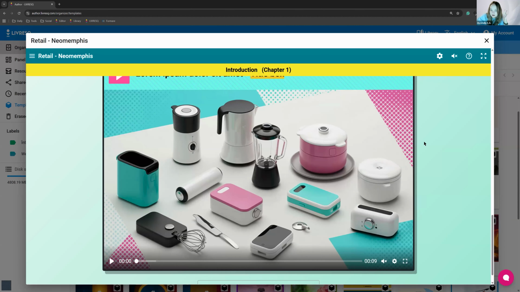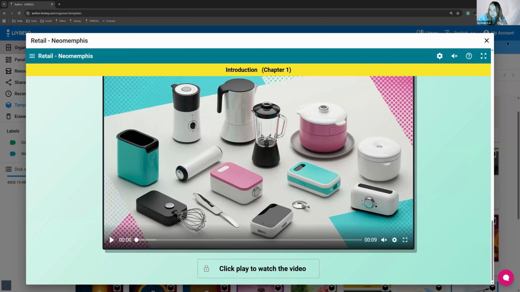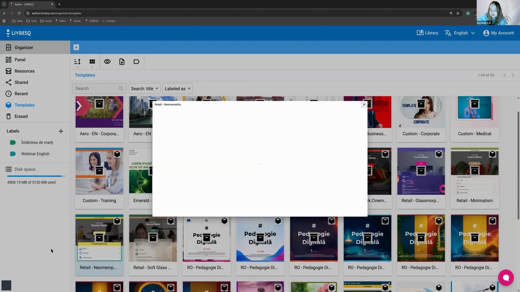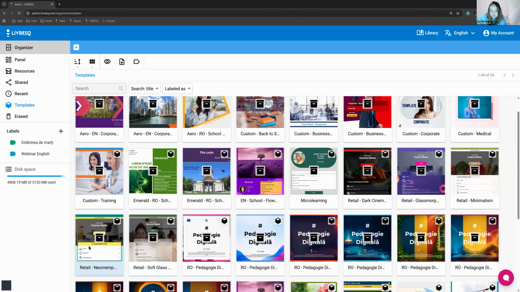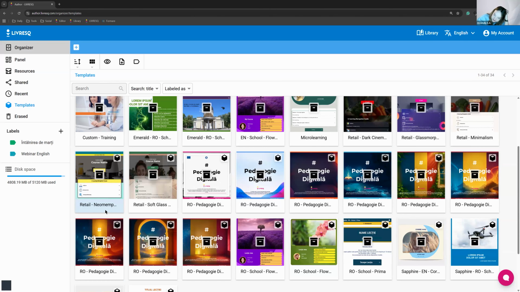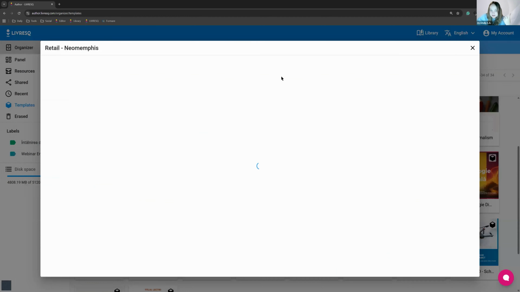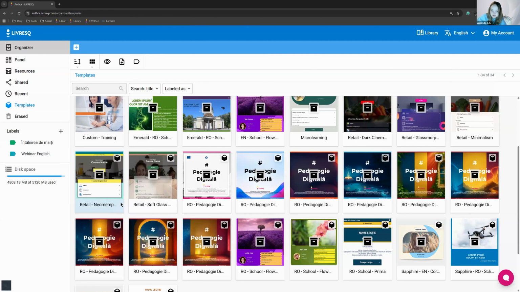You only have resources and barriers. And again, once you select one, and let's just go with this one, for instance, it's selected, and I can tell it's selected because this is a darker blue, and I've clicked on it once, because if I click twice, then I go into view mode. If I click once, it's just selected. And once I select it, I can click on use up here.